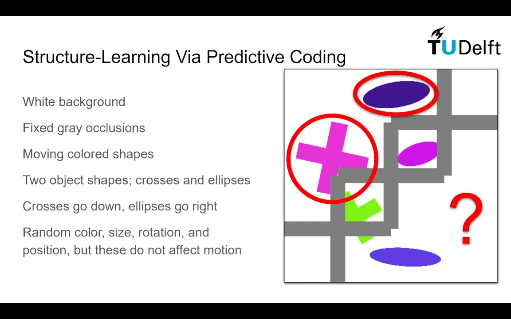Now when I present this same still frame of the video environment to you again and ask you where these shapes will be in the next frame, we can apply this structure we've learned on the left here to inform our predictions.